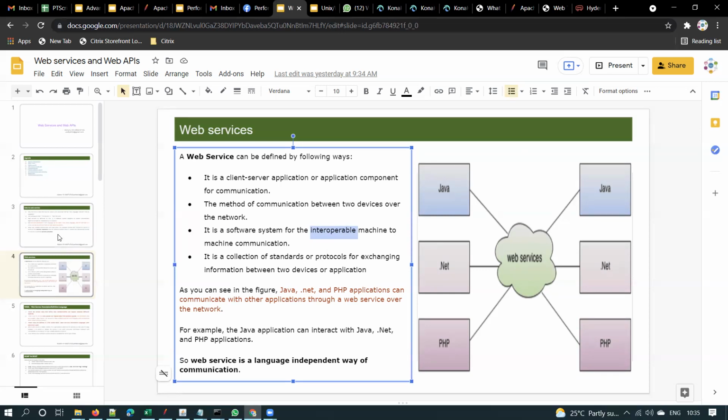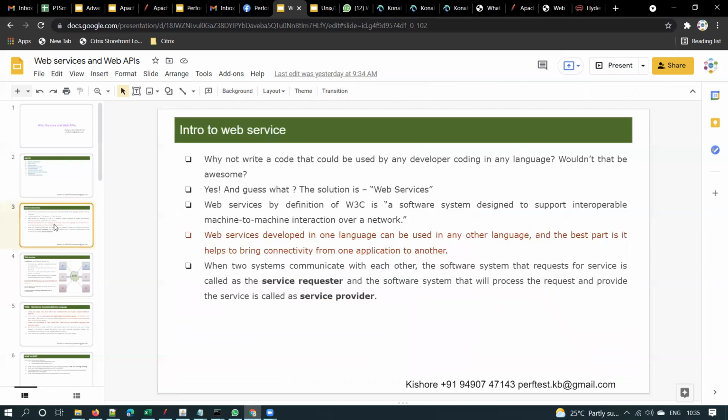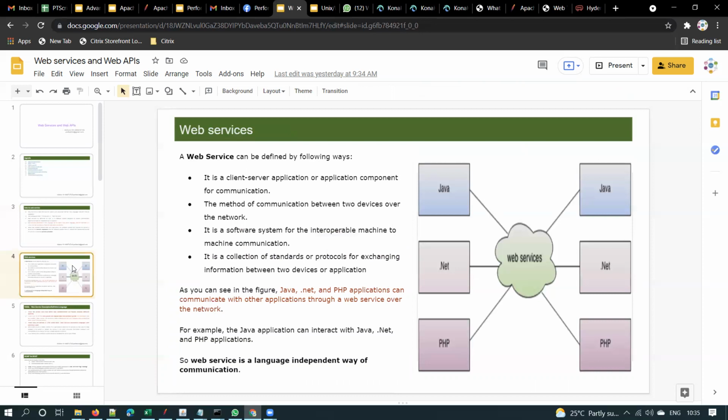In the initial days, many years back, web services were very popular and very prominent. However, these web services are now replaced by web APIs. Is it clear, guys? Previously, it was web services that facilitated communication between two different applications.